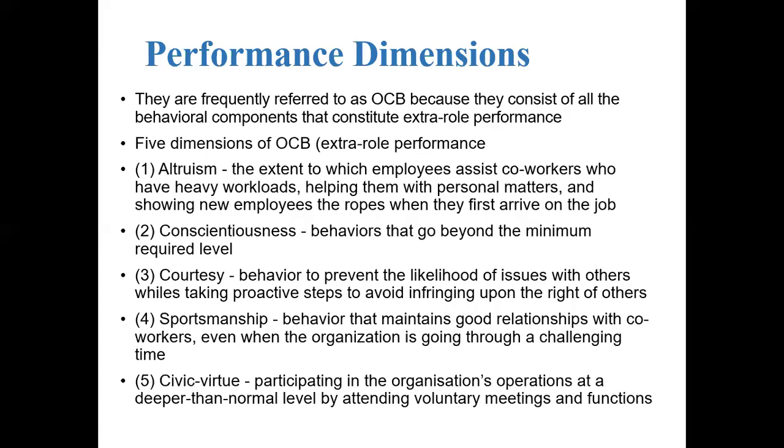So they are frequently referred to as OCB because they consist of all the behavioral components that constitute extra role performance, right? You're doing an extra role. Five dimensions of OCB, that's extra role performance. 1, altruism. That is the extent to which employees assist co-workers who have very heavy workloads, helping them with personal matters and showing new employees the ropes when they first arrive on the job.